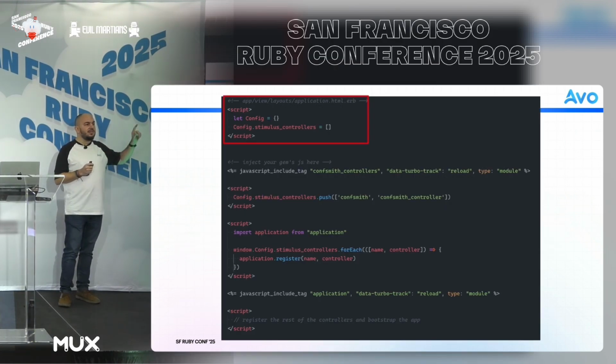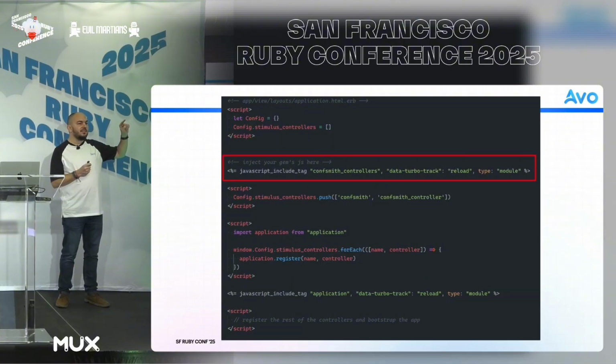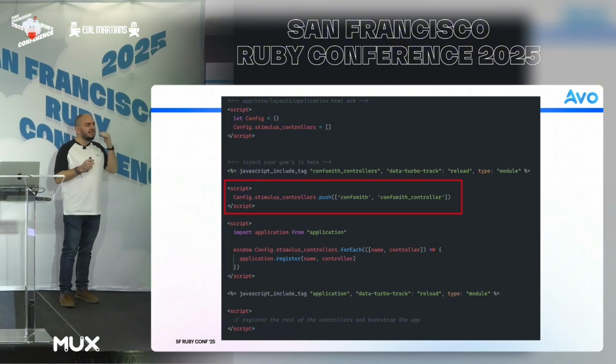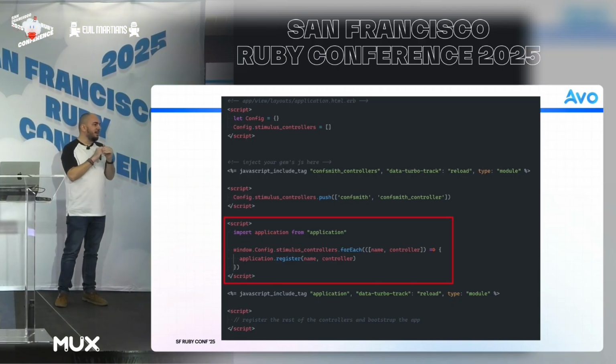So what we do inside our application HTML, we create this array of stimulus controllers. Through a plugin system, we inject the JavaScript tag for that controller, and then inside that array, we kind of register. It's not registering, but keeping track of those controllers. And somewhere in our application, we actually register the controllers that we injected to the main app.